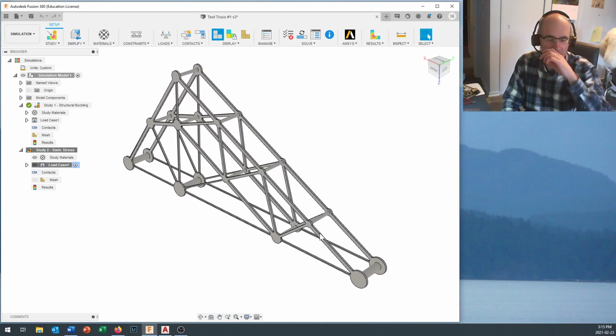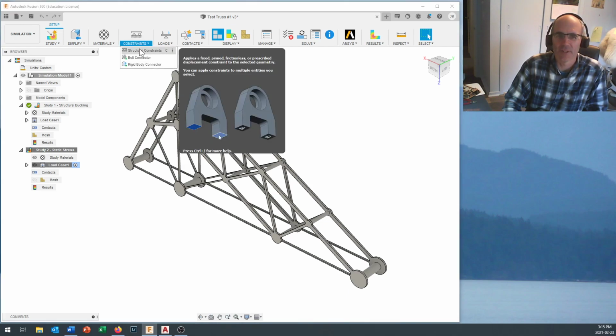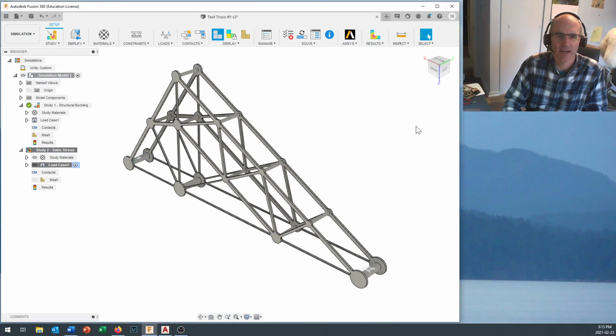Yeah, I know I made that look pretty easy with the mouse. And then we're going to put the same constraints on it. So our structural constraints: we're going to have a pin that's free in the tangential direction to rotate right down there. We are going to have a structural constraint that is going to be free to slide forwards and backwards this way. That's the X direction, so I free up the X direction and apply it right there, but it can't go up and down or side to side.